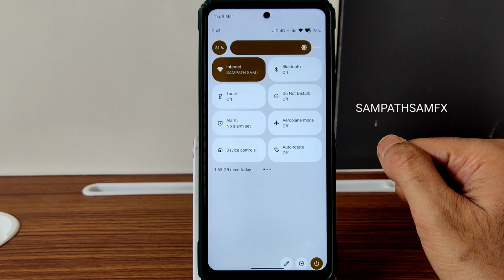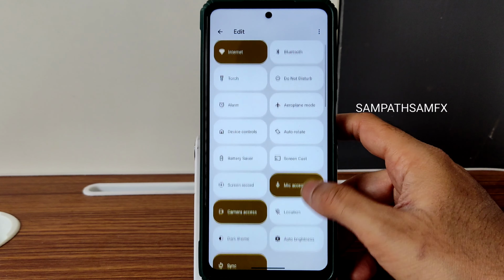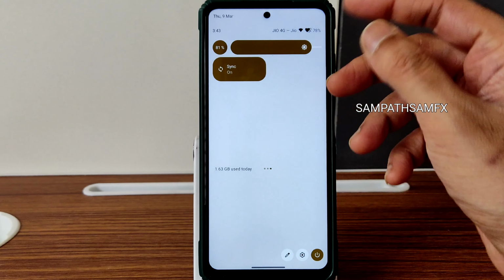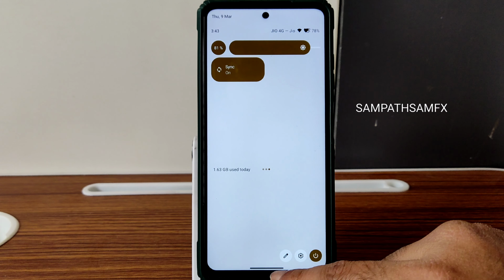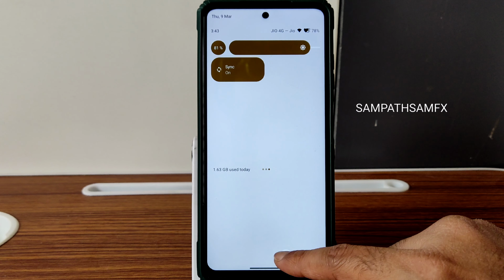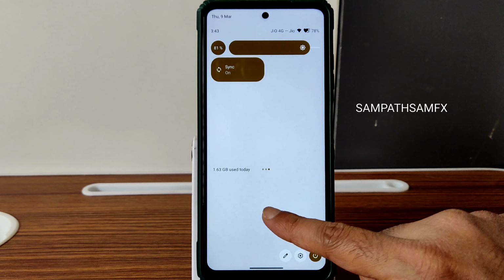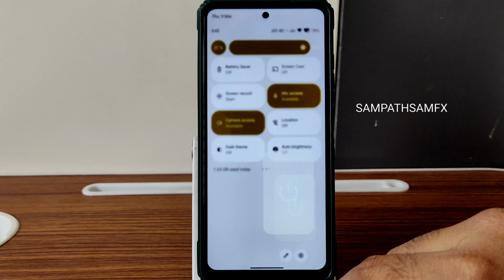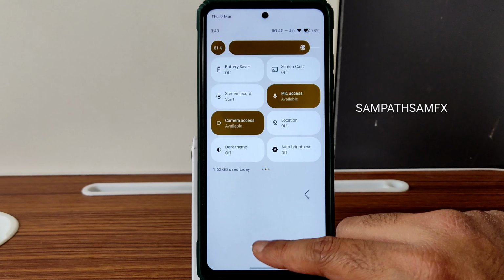And these are the quick settings toggles you get. And where is the edit section? It's moved down here. As you can see, it's a little bit difficult to access, hence they made it tiny here. You get all the basic toggles here. If you want, you can drag them and add. As you can see, the pill bar and the edit section make a little bit of disturbance here. Settings access is also given here, and the power button you can go here. Advanced restart button is also available.